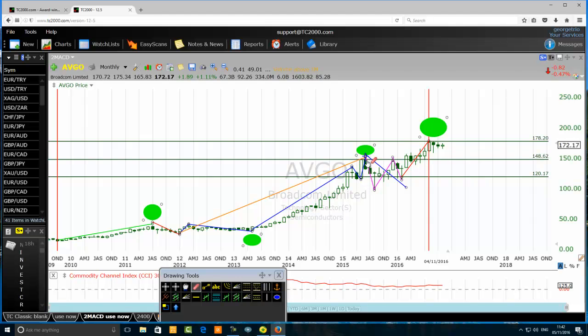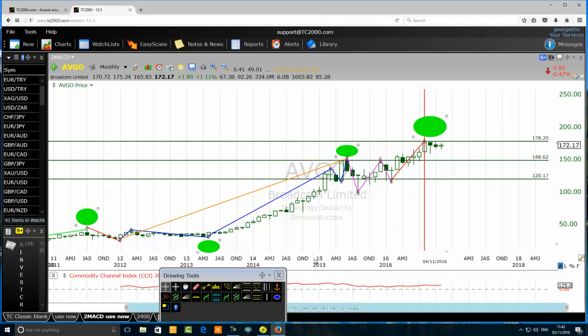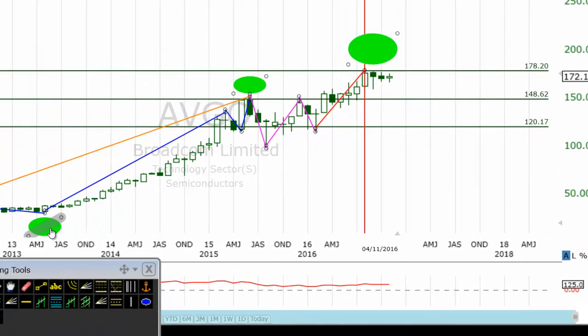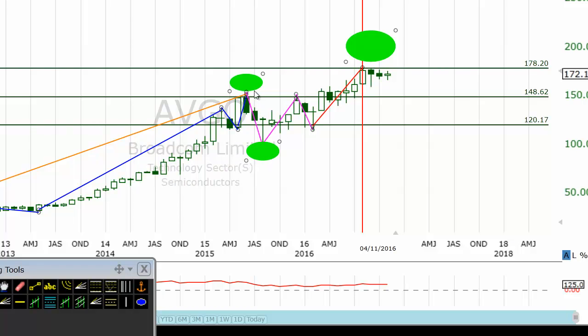One more time here, without too much blah blah blah from my side, all right? We have here what we call a butterfly pattern, right? So in this session, you can see that there was a bullish move, a trend first, and then we have a pullback. That pullback is what we call XA.